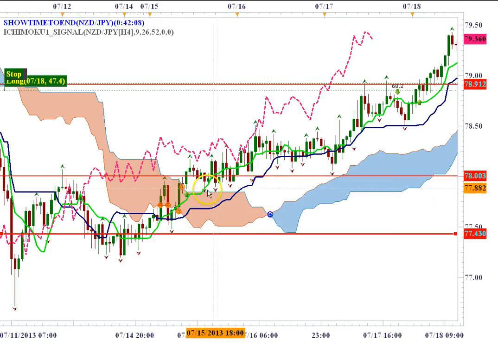All right, but what I did, I put my entry order above this fractal here. So you put it above the fractal indication. Don't put it above the candle, put it a little bit above the fractal indication. So now what's going to happen? Price comes up, doesn't get me there, and I have my fractal level set for my stop loss. But then price breaks this level right here. It got me in on the trade right there, and you can see I'm in right there. You can see the line taking me up to where I got out. Okay, so I followed this trade all the way to this level.